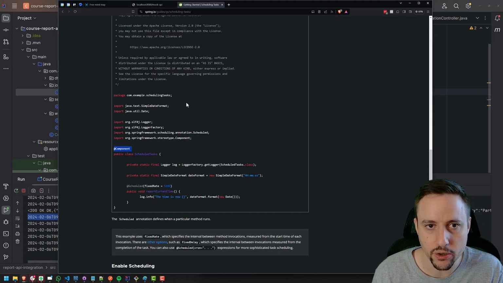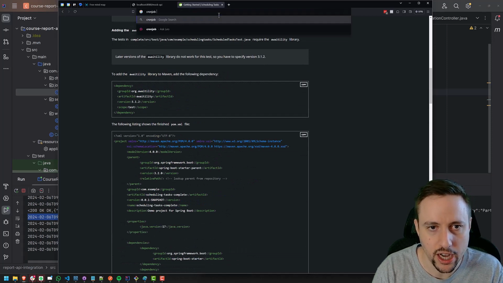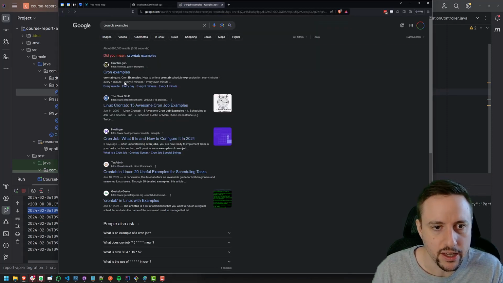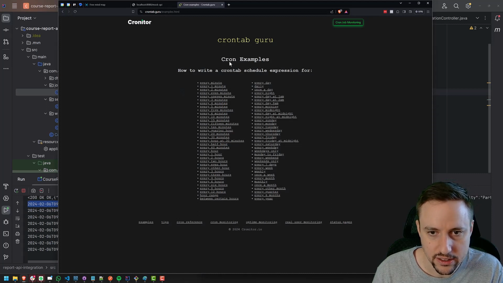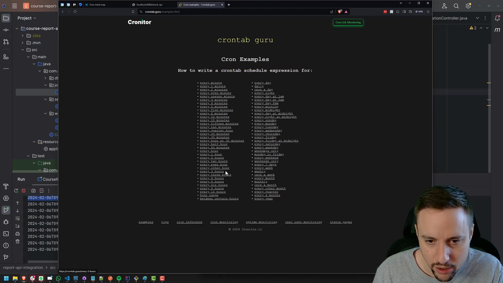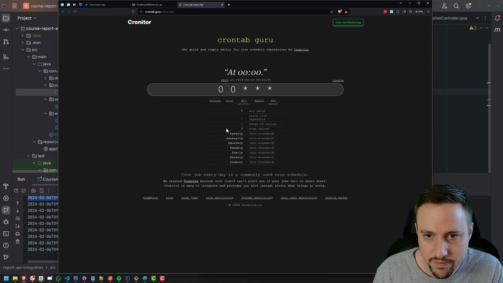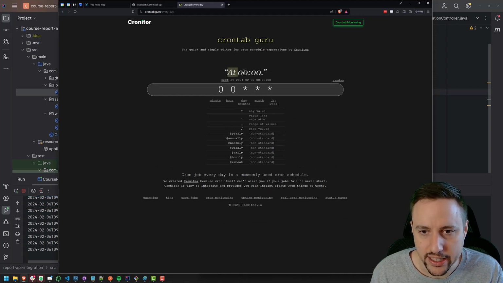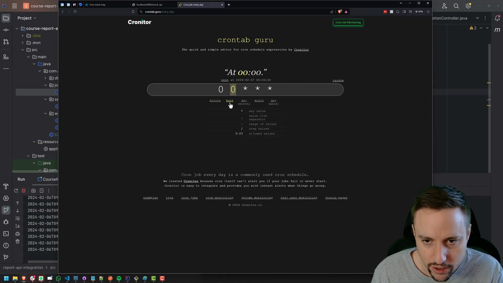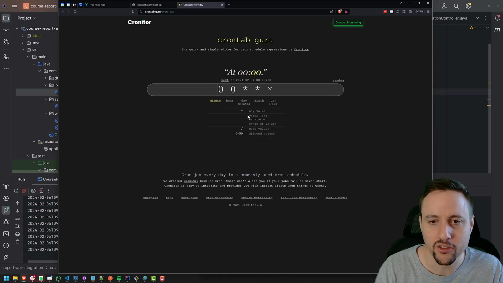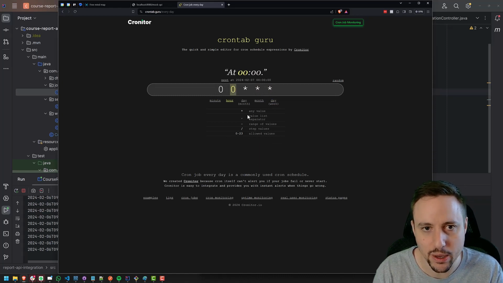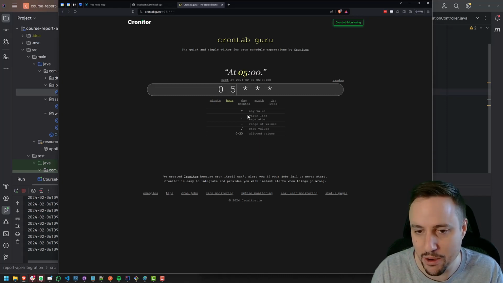If you go to Google, you can search for cron job examples, and you can look at how to write a cron job for every X number of minutes, every hour, or every day. If you click on this, it says this is how you do it, right? Run it at midnight every day. So this is the minute, hour, day, month, and day of the week. This is really cool. I like this website, crontab.guru. Thank you for your service, crontab.guru. This would have saved me so much pain and suffering.